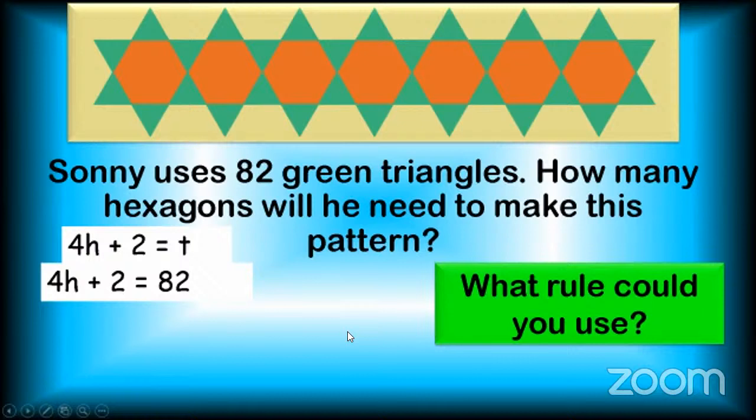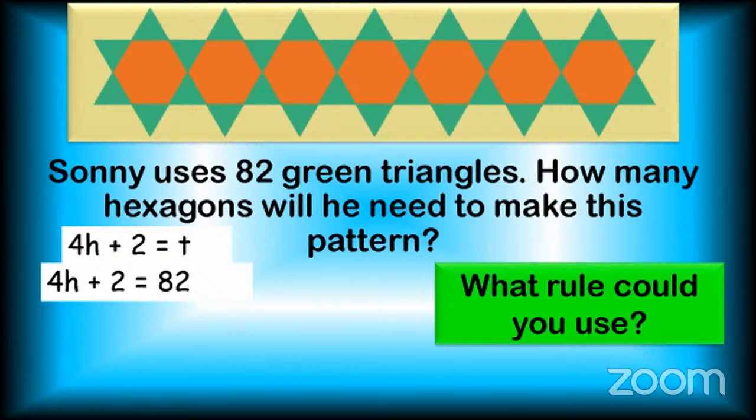And if you in class would have worked on some algebra problems and you know how to find the values of different variables, you could do your calculations straight away from here to find out what the number of hexagons will be. So now we have 4h plus 2 is equal to 82. What we definitely need to do here is to get that unknown variable, the h, along with whatever is with it, which is the 4 in this case. We want to have that on one side of the equal sign by itself. In order to get that, there are two things that we can actually do. And some persons would know about this before.